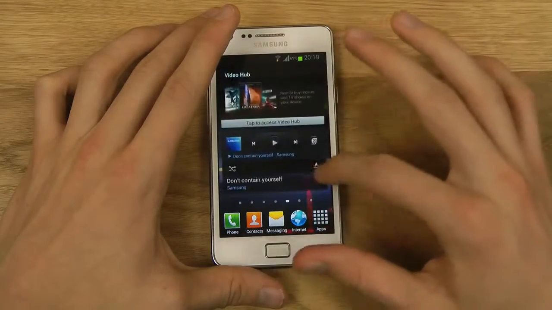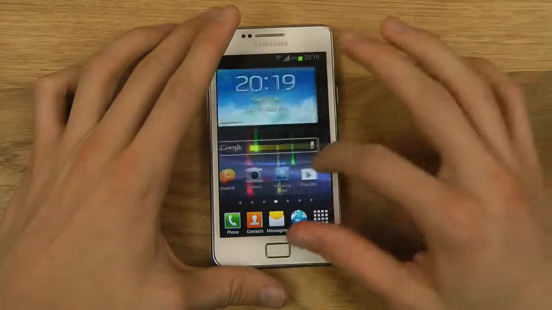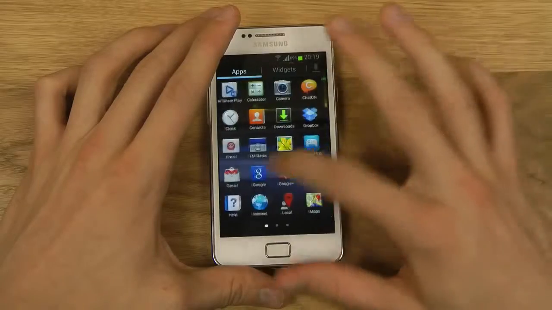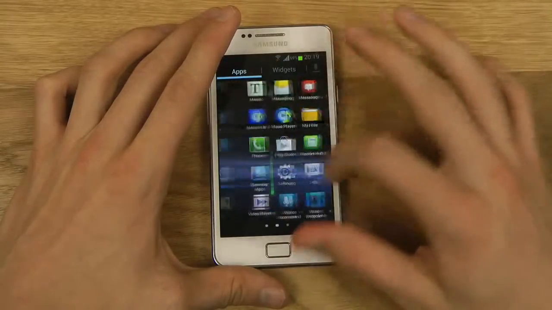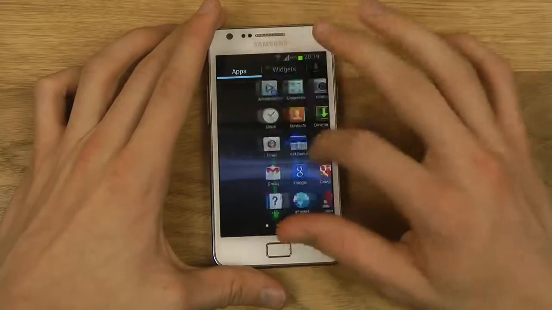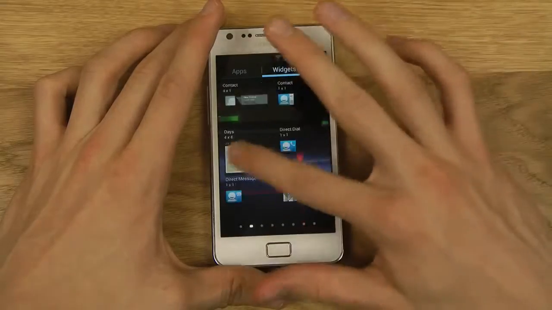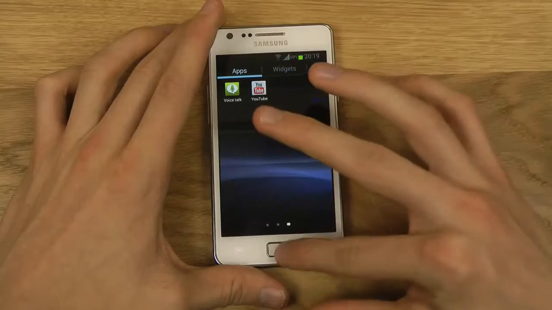Let's go ahead and add this one. And still, it seems to be amazing performance. And also you get that live wallpaper in the app drawer as well, something that could be fun to know. Also, when you scroll like this, it doesn't automatically go to widgets. You have to actually tap on that, which is something that I really don't get why they made it like that, but that's basically how it works.